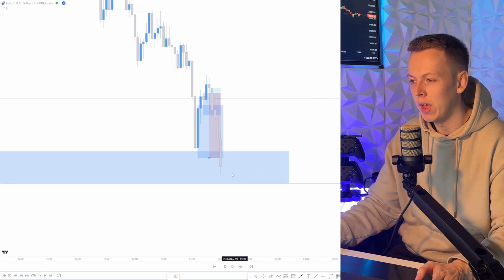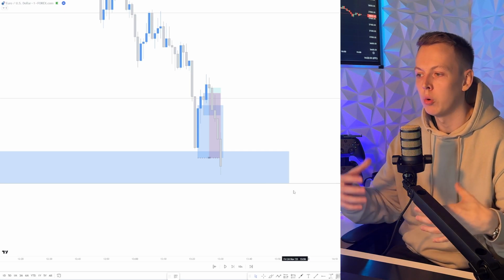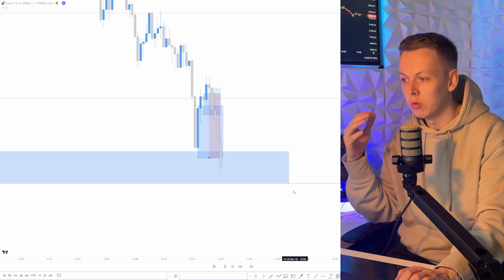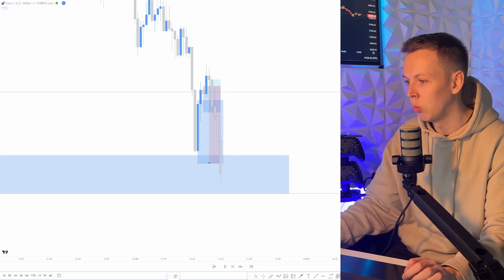So I'm waiting for a candle to indicate to me that price is ready to reject. I want to see it take liquidity of another candle, and then I want to be able to get involved as we push back to the upside. So let's see which candle we actually get.